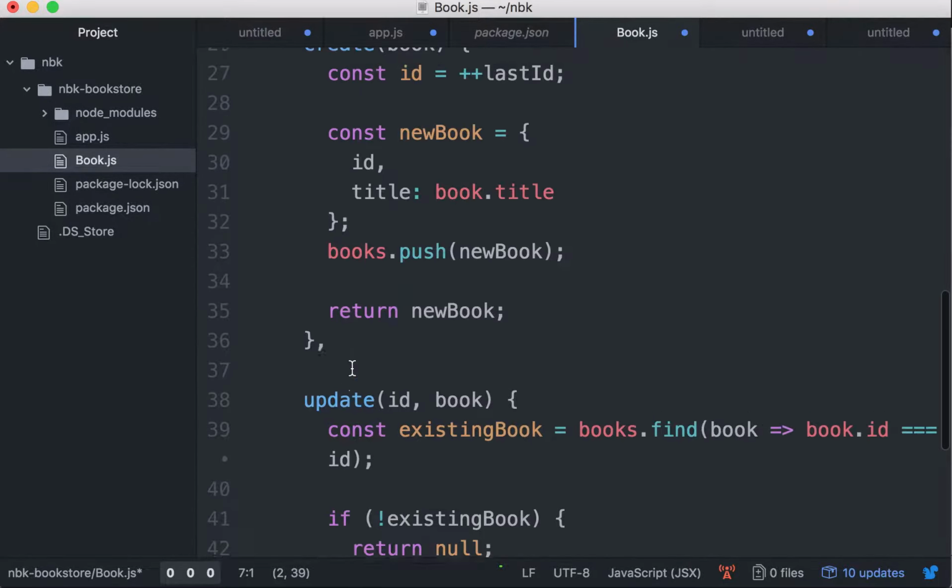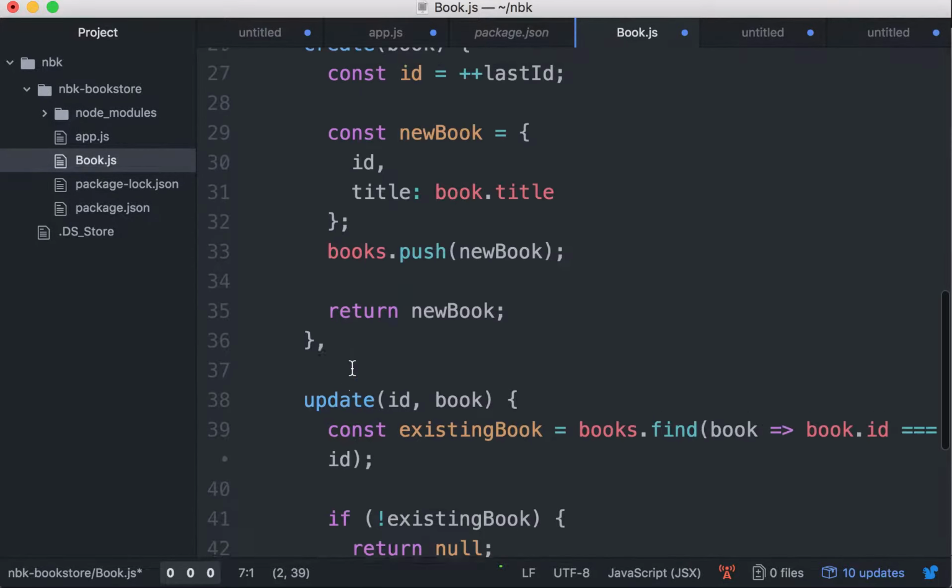So if the book.id is the same as the ID we want to change, right? We're going to return that updated book. Now, if it is not, we just return the book itself unchanged. So this mapping is going through each book in the list.